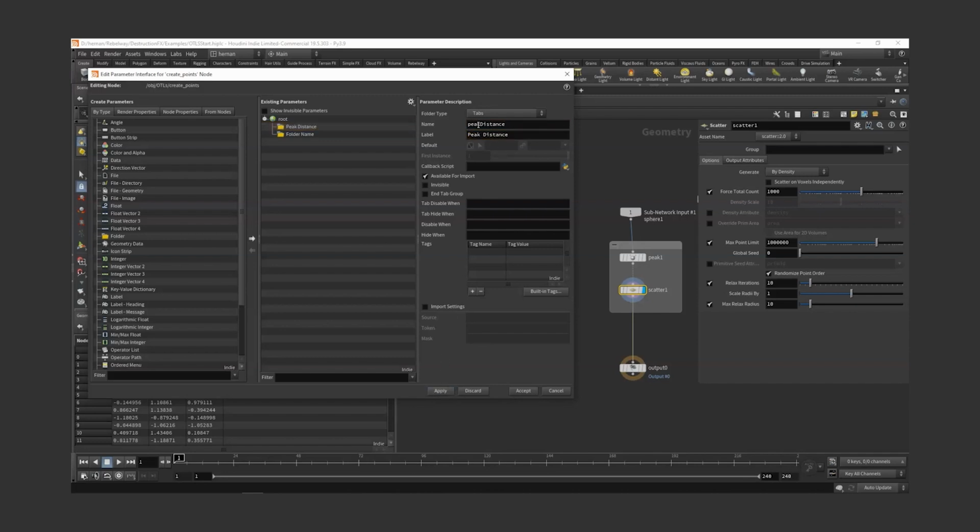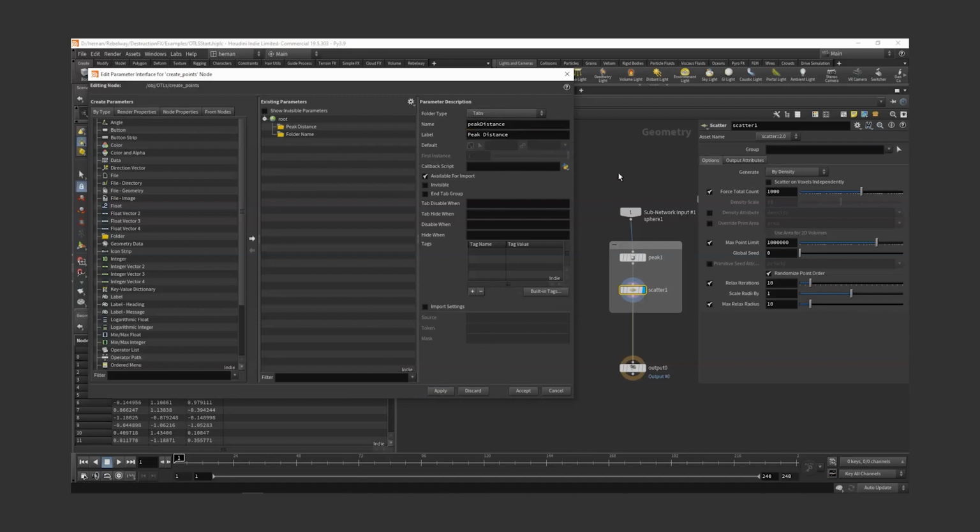What you can see here is that I'm using lowercase for the name and uppercase for the label, and I'm also using spaces on the label. The name is what is going to be recognized by Houdini, and it's what you're going to be using if you are going to be doing some scripting. And the label is what's going to be seen by the user on the parameters. What I usually do is I set both of them to be almost exactly the same, so then later it's easier to use them if you are writing any sort of shelf tool or script.